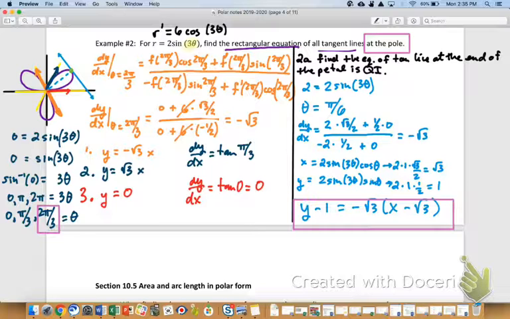There are certain ways that you can be smart about it and use it to your advantage, the whole dy/dx equals tangent of theta thing. It can be used in the wrong way, so just be careful. I'm trying to get you to understand what it is so that you can use it correctly.